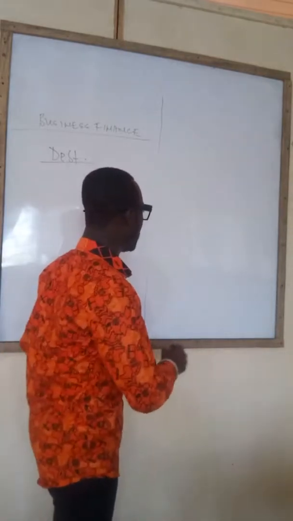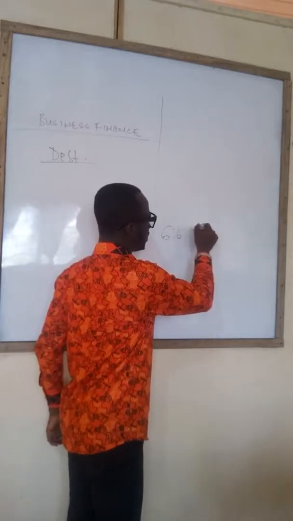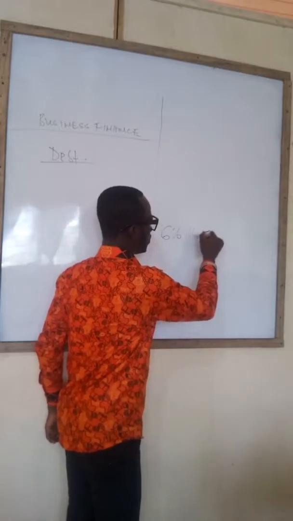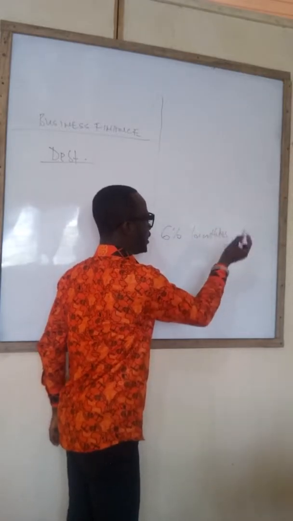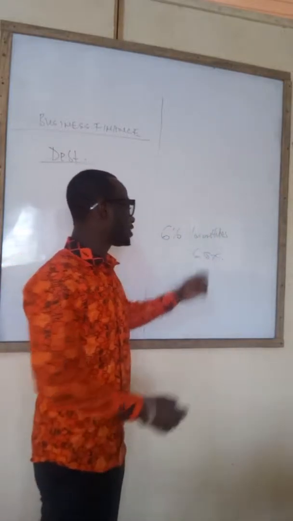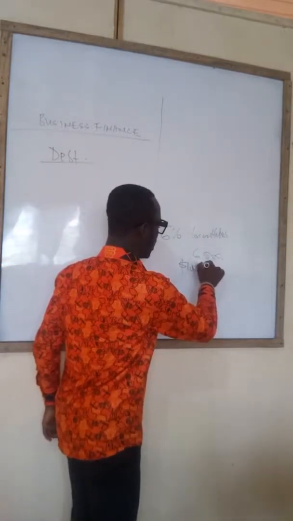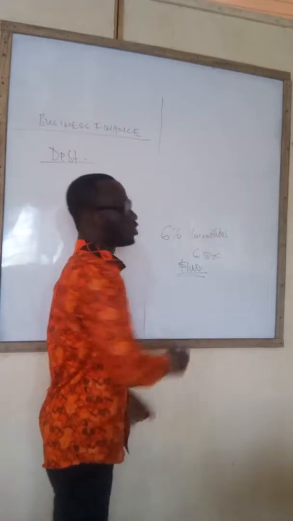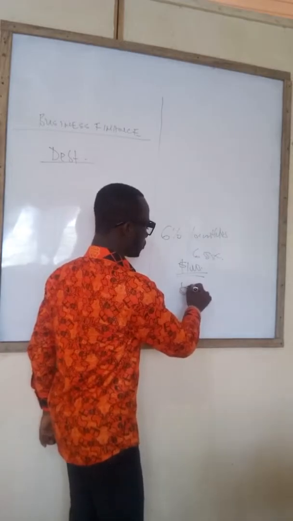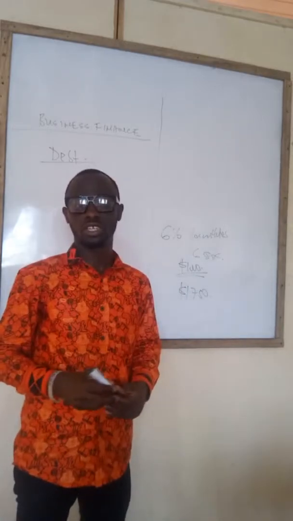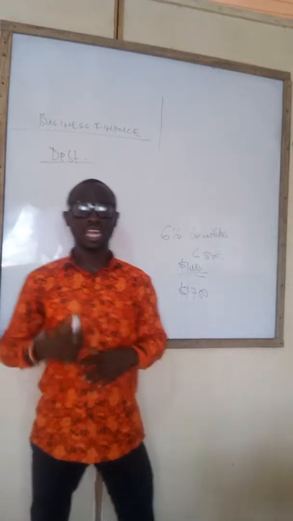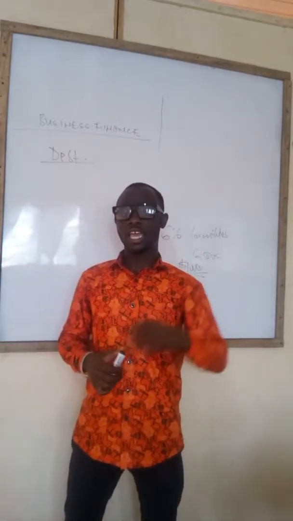So an example can be that we are issuing 6% loan notes, and it's redeemable in 6 years. But it's a zero discount bond. Now, in 6 years' time, let's say the loan note is $100 or $1,000. In 6 years' time, when we are redeeming, we will pay the bondholders $1,750. So that is a zero discount bond, alright? In that case, you are not going to be receiving any interest.